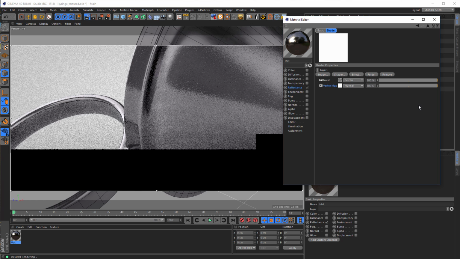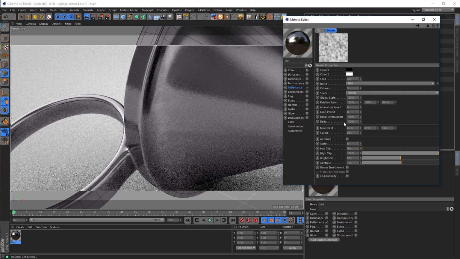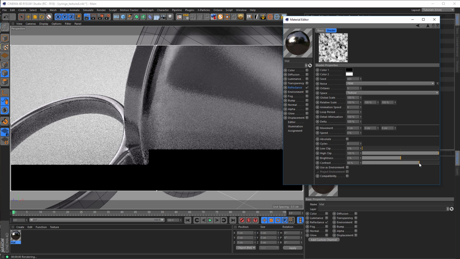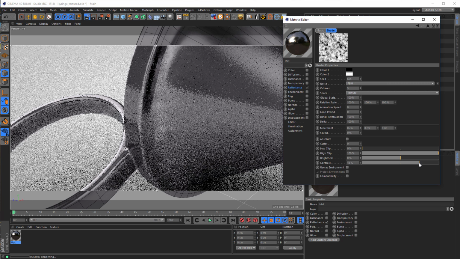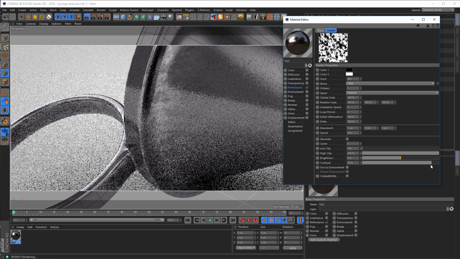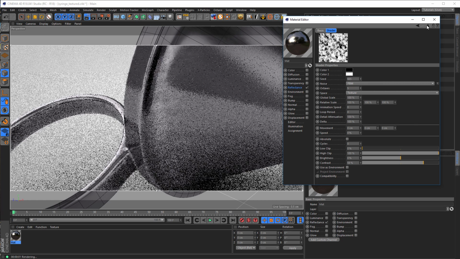Go up here. And now in the noise channel, I make more contrast. Yeah, I see it is coming. Okay. Maybe too much.